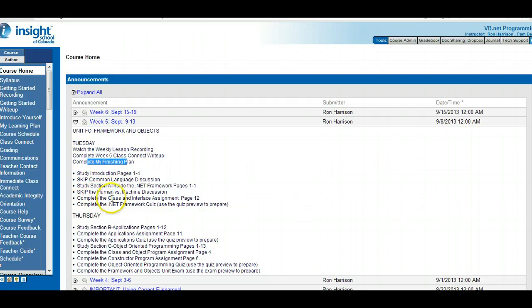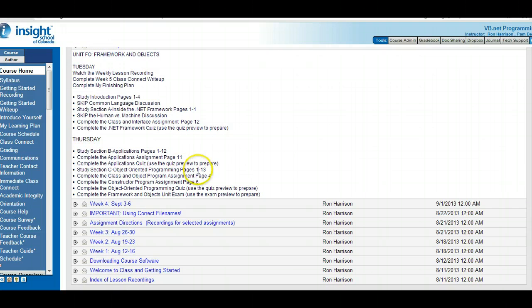Of course, we skip the discussions. Class and interface assignment activity. Then you have a frameworks quiz. Then for the second half of the week, an applications assignment, applications quiz, the class and objects program assignment, that's optional. For those people that want to do the programming in the class, then you will do the programming assignments.